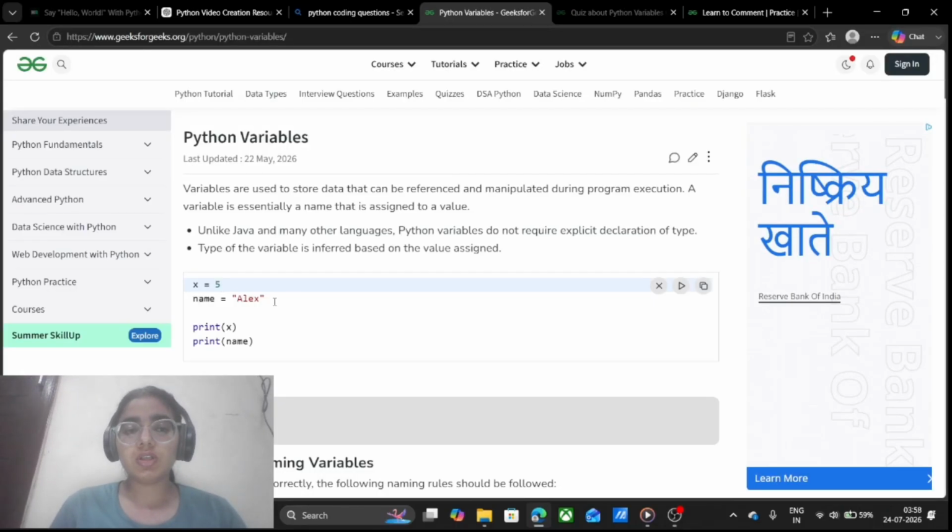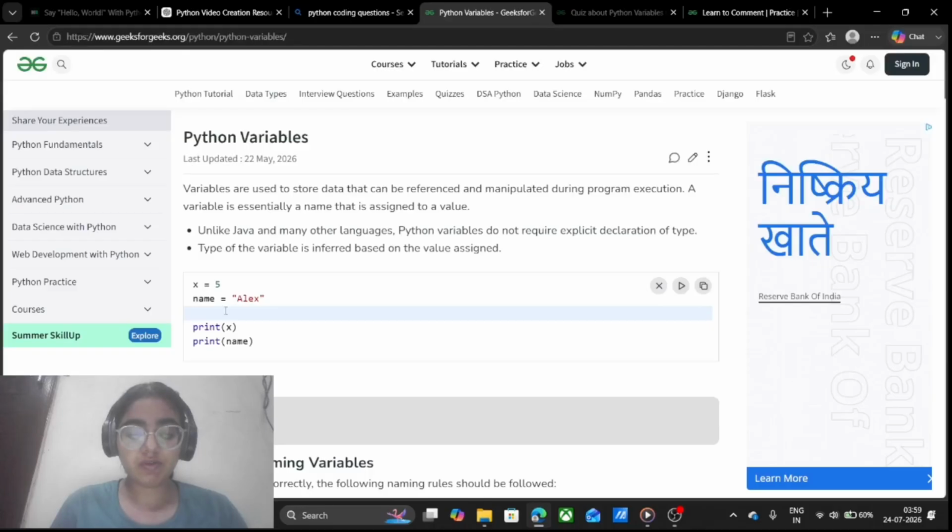Now the question arises: we have written 5 without the double quotes, so why are we using double quotes for the name? Here's the solution to that.